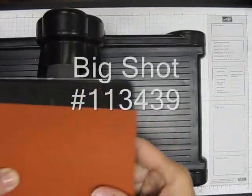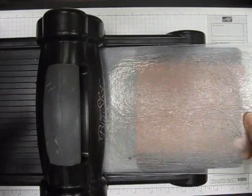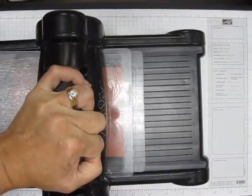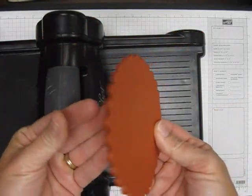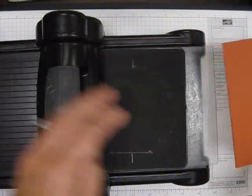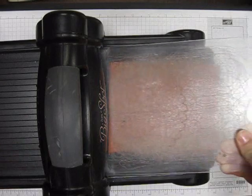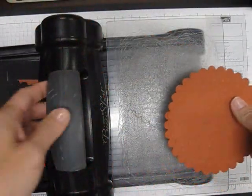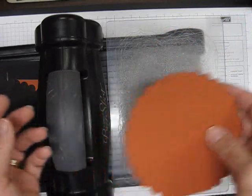We're going to put our Big Shot over here. The cardstock goes in between the two acrylics and I'm going to do this twice. Let's get it going through — there we go. I'm cutting four pieces out at a time. All four cut out, then I'm going to do it one more time, laying that on the line just so you're cutting just a little bit of that scallop edge off. If you want these pieces textured, you would just put them in the embossing envelope, run it through again, and it would emboss each of your pieces.